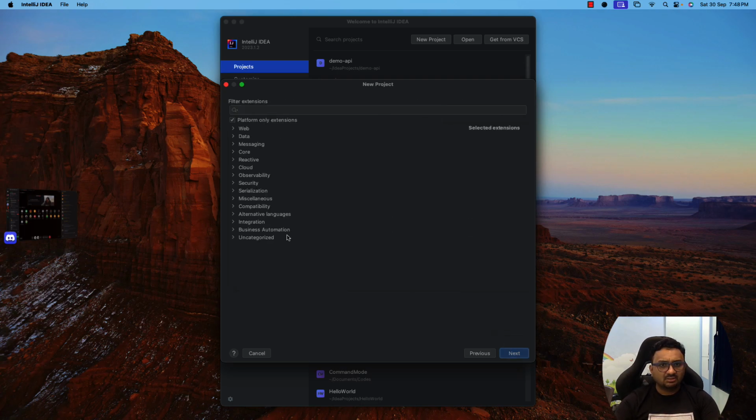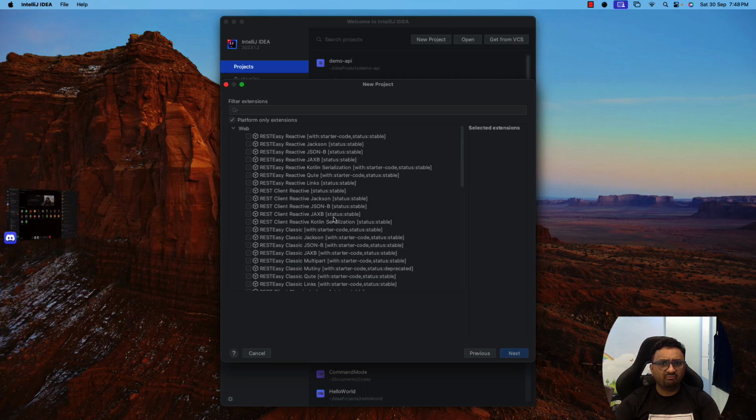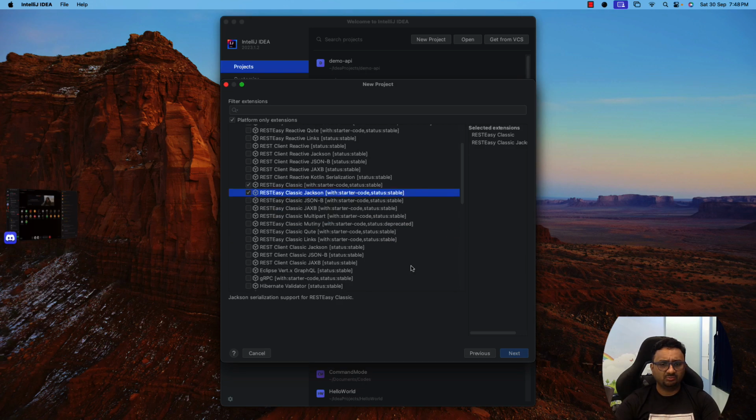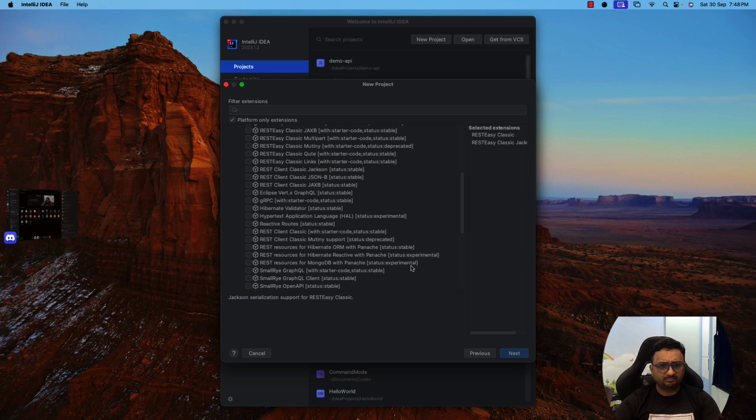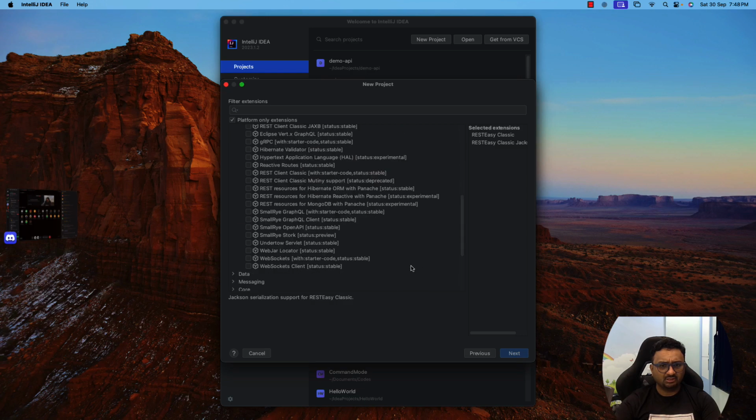I'll go next. As we wanted to develop a web API, there are certain libraries that you need to use, like Classic and REST Jackson. Basically, these are some of the dependencies that are needed in order to start with things.